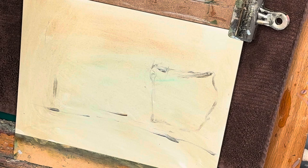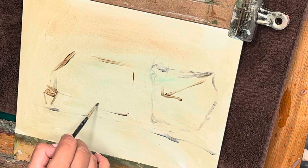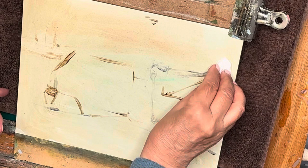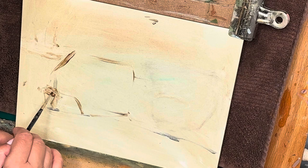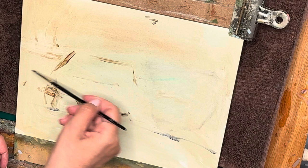And this one is coming this way. Actually, I think what I'm going to do is move this one. The head here looks like it's turned face on, even though this is going to be a profile. If it was profile and the tail is here, obviously the head would be going back out.